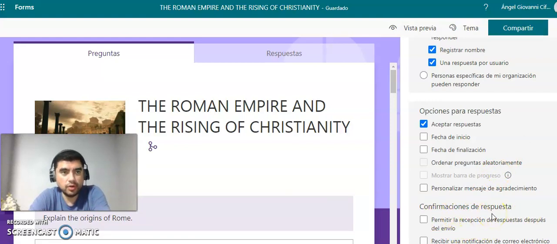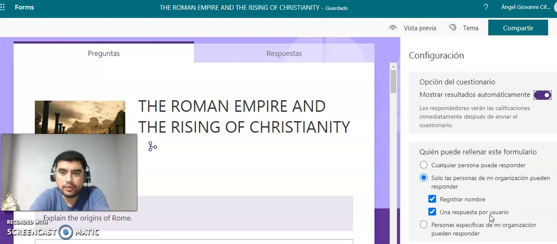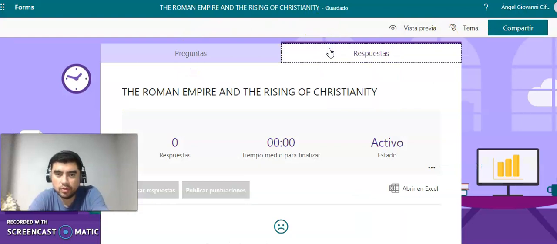Confirmation answers in your email, right? And notifications and final messages, okay? So I think that it is very, very easy to use Microsoft Forms. And for basic stuff, of course, right? But it's very friendly to use also. And it's going to provide you different statistics, right?